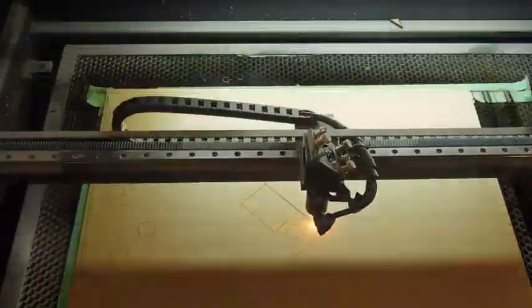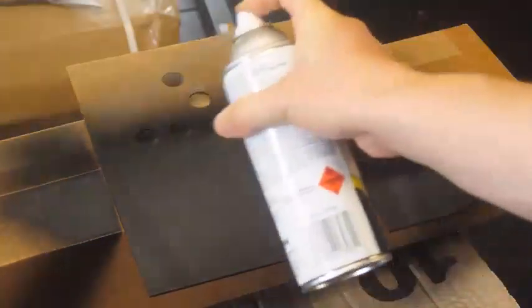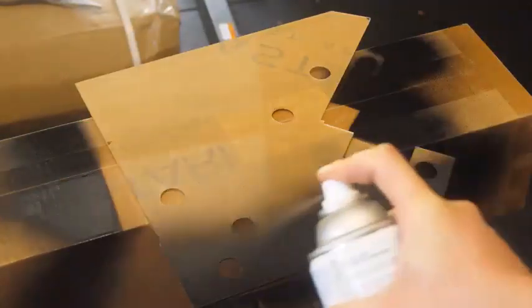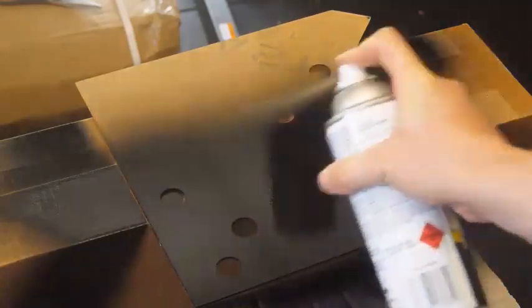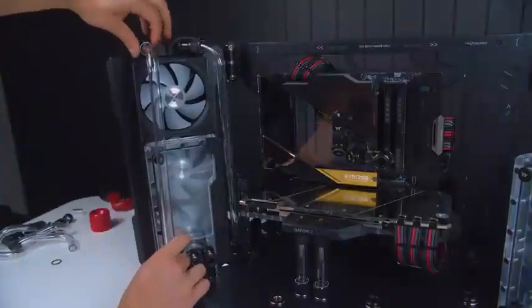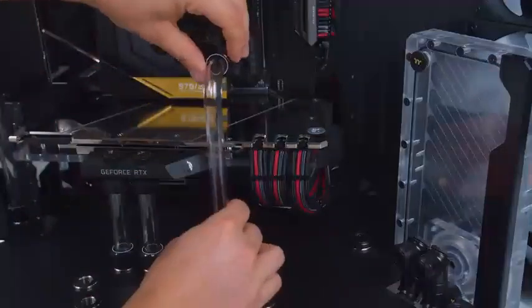From there, I moved over to Adobe Illustrator and using a ruler, I was able to sketch up everything in 2D, including the positioning for the pass-through panel fittings to run all of the tubes parallel. The file was then cut out by the laser cutter and acrylic was painted and tubes installed. I had to have two separate pieces instead of one large piece due to size limitations of the acrylic I had on hand. And that's pretty much it.